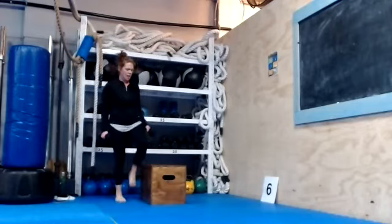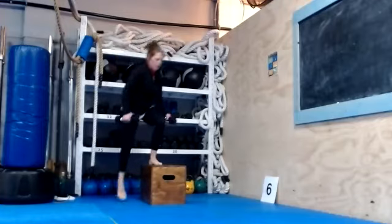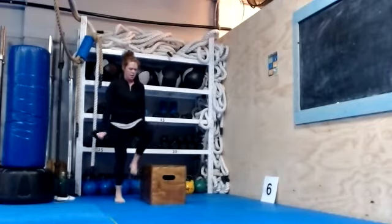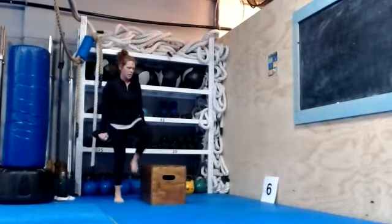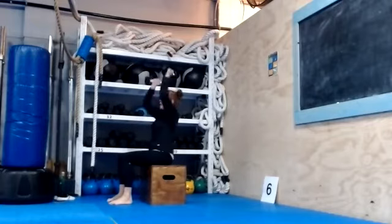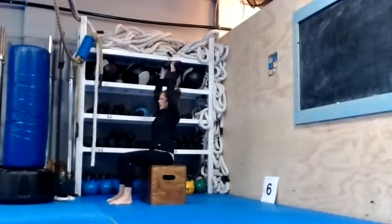Nine, deadlifts. Eight, a step off. Seven, shoulder press. Six, elevated leg. Five, eyes to open. Four, lunge bicep. Three, push up. Two, lift your leg up. One, front oscillation.